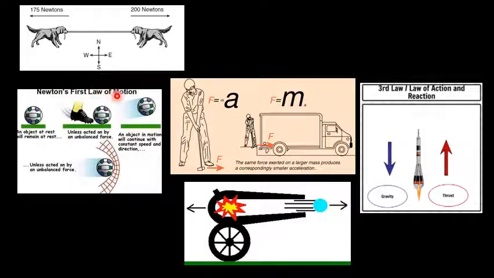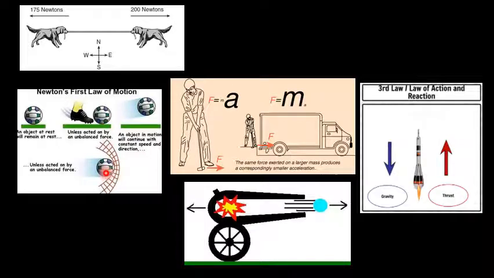Usually, the first law is called the law of inertia. An object tends to keep on doing what it's already doing. If it's at rest, it wants to stay at rest, unless it's acted upon by an outside unbalanced force, like this soccer player's foot kicking the ball, applying a force to it, and that will make it move. Now, the second part of that is an object in motion, like this ball, wants to continue in motion, again, unless acted upon by an outside force, such as the net, which stops it. When it hits the net, it applies a force to the ball and it stops.